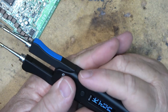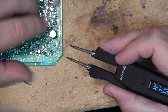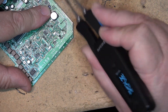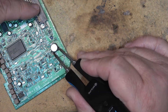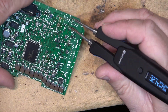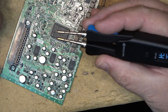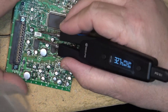Just heat the part up — I pumped it up a bit — and that one came off. I guess once you get the hang of it you can remove them. It does remove those parts without damaging the trace, that's for sure. So in that respect it would probably do the job for some people. I'm just used to cutting them and taking them out — that's the way I normally do it.